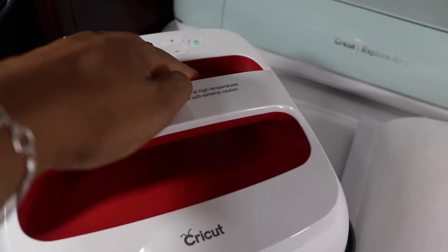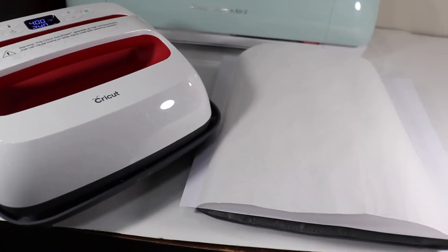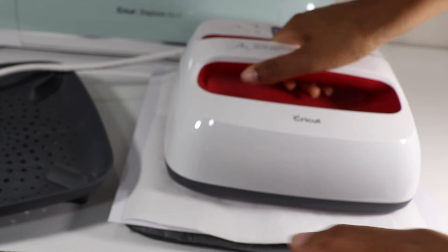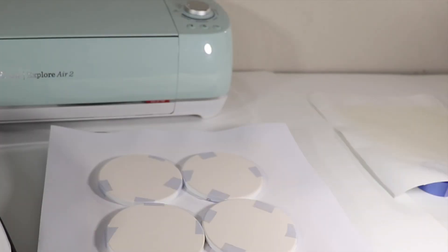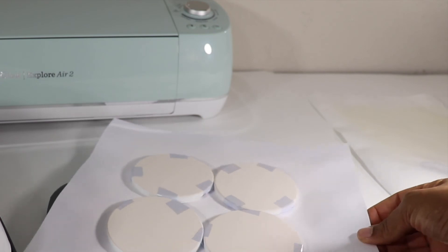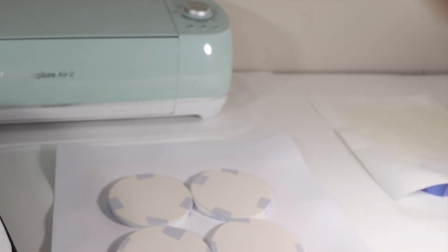The easy press is heated up and ready to go because the little Cricut symbol is green. When I put the easy press on my coasters, I'm not going to shift or move it at all — I'm just going to place it right where it needs to be. This is really, really hot. Press the button and let it do what it does. Quick tip: whenever I'm doing Cricut projects and letting it cool down, I take it off the mat because the mat holds heat — that's the whole purpose of the mat — and I feel like it takes longer to cool if it stays on the mat. I'm just going to let those sit there for a minute and cool down.